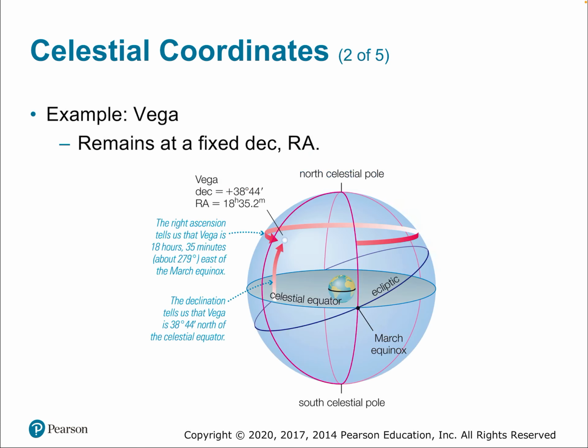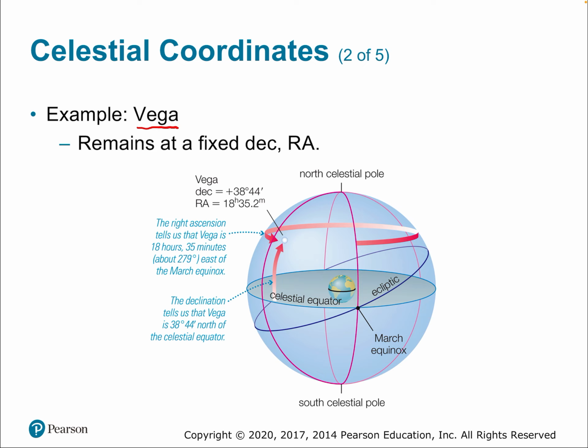Okay, so let's look at coordinates of some star, in this case, a very bright star, if you're able to see it in the sky, Vega. Now, Vega, because it's a star, remains fixed. It has a fixed value of declination and right ascension, always, okay? Now, very nearby stars move over many years because of the relative motion of stars in the galaxy, even stars that orbit each other. There's a tiny bit of parallax over a single year, but that's going to be measured in arc minutes and often more in arc seconds.